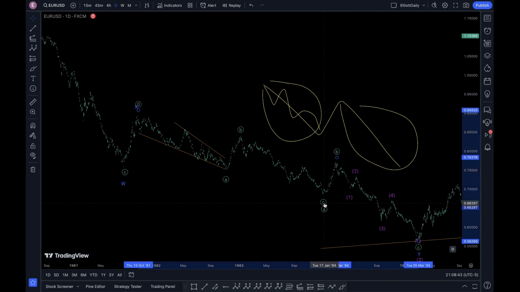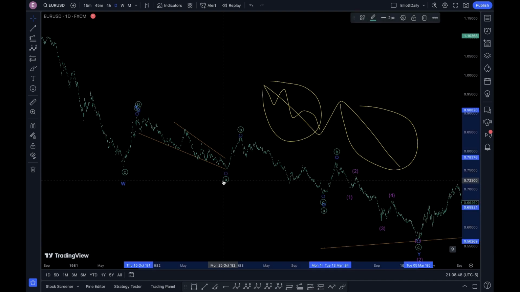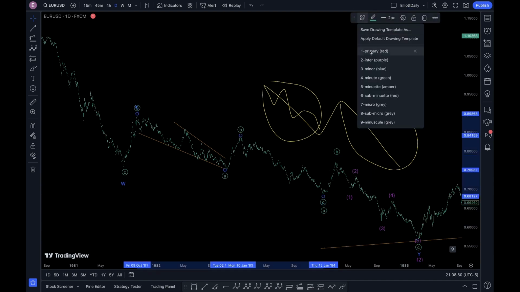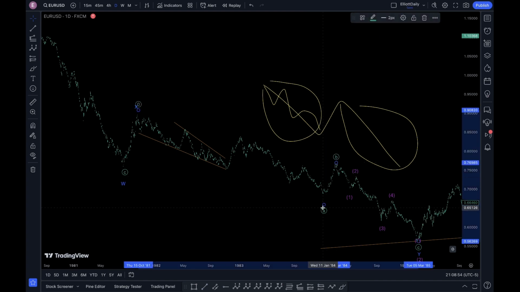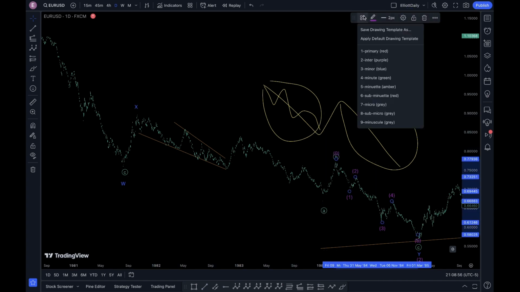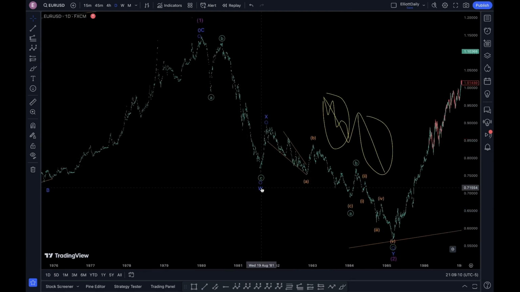Okay, let's see what the degree would be. ABC here, so this one is smaller degree, should be amber. Same for this one, amber. So in wave 2 we have a three-wave structure.